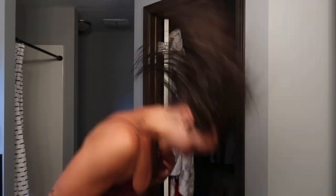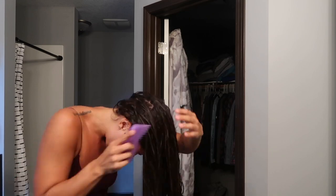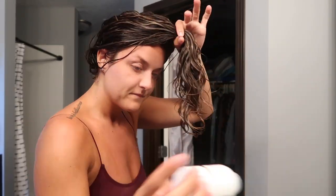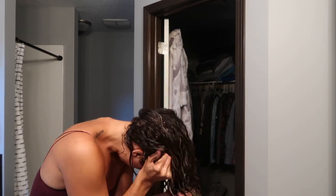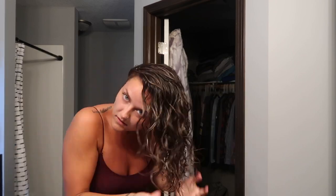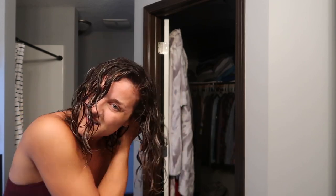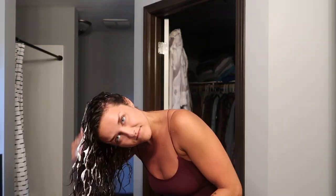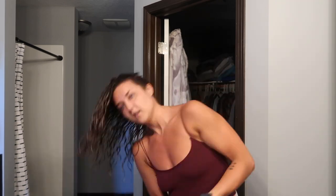Then I got out of the shower and put all my products in. The first product I put in is the leave-in conditioner — I sprayed it everywhere, flipped my head over, and combed my hair with a wide-tooth comb. That really helps get all the dead hair out. I don't brush my hair when it's curly because it makes it really frizzy, so I wait until wash day to comb it. Then I put the rest of my products in, which was the Cantu Twist and Lock Gel and a little bit of the Kinky Curl mousse. Then I used my Perfect Hair Care towel to soak up all the excess, applying all my products while my hair was soaking wet.